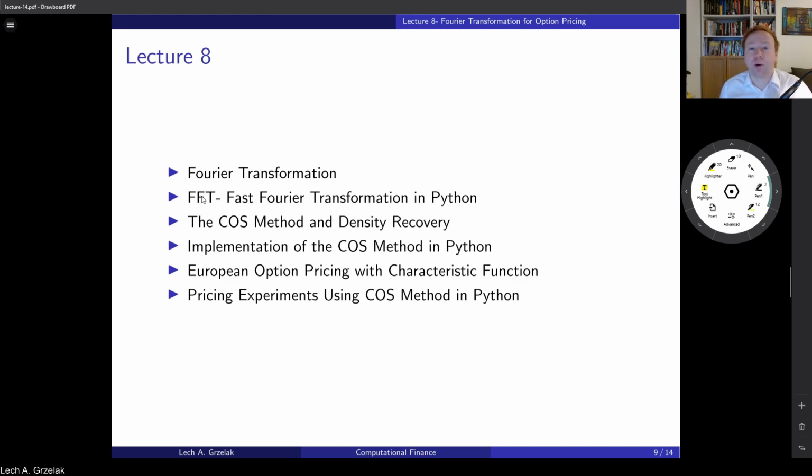Once we have derived the characteristic function, and preferably this characteristic function is given in closed form, then we are able to apply the COS method or Fourier transform in general to perform pricing. Yeah? So in this lecture, we started with just a recovery of the density. That's the basics that we need to have. Once we have a density which is recovered, we are able to perform integration on the real axis to get the price.